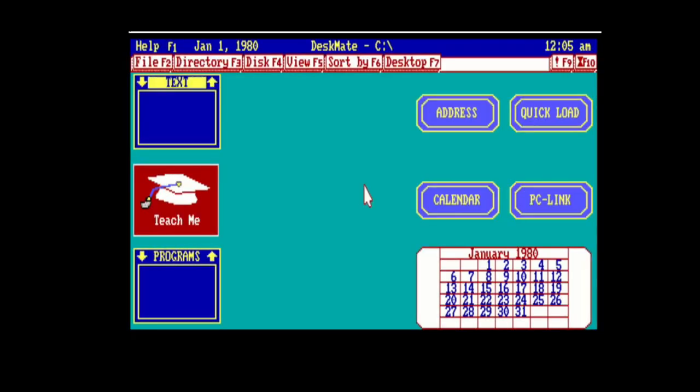DeskMate did use Tandy's excellent sound and graphics capabilities, and while some versions of DeskMate would in fact allow you to compose music or even record stuff, I can't get that to work in this version of DeskMate. But that isn't to say that this version of DeskMate is useless, because it isn't.